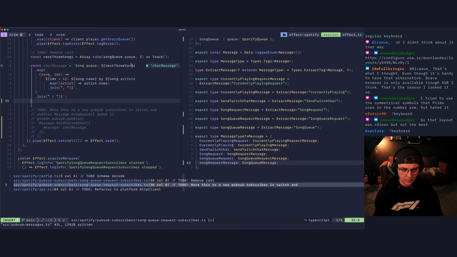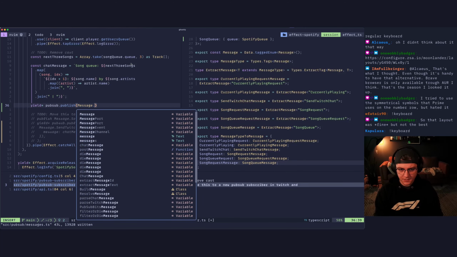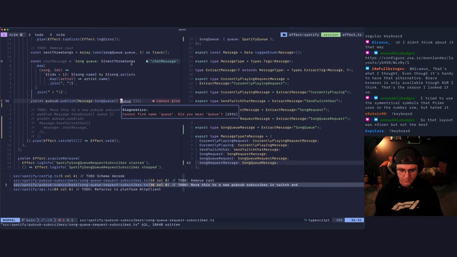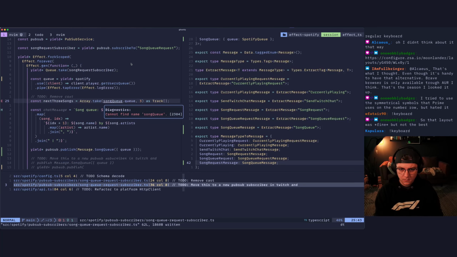This will now, we need to publish a pubsub.publish, and we want to do a message.songQ, and this will have the queue, which is this one. Oops. Do that. Oh, I guess we could do that too, right? Do that.